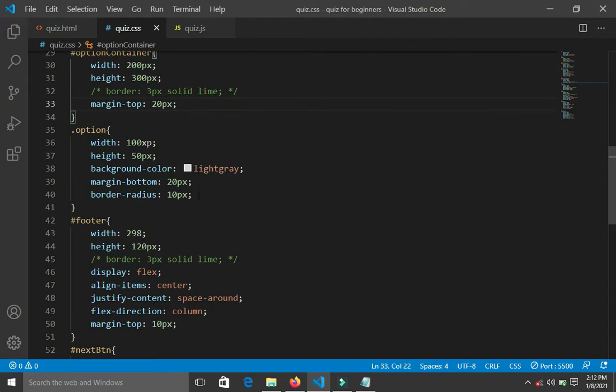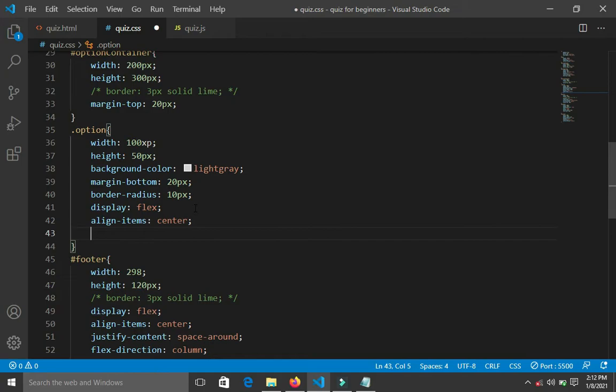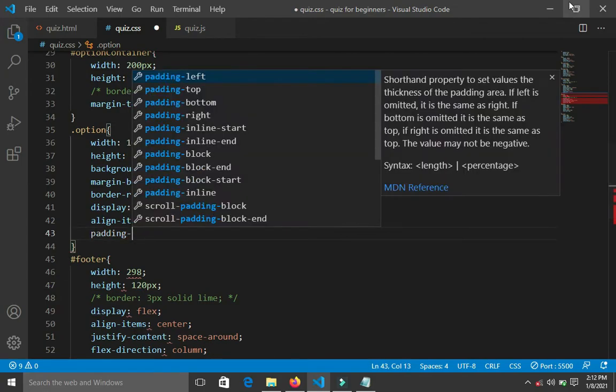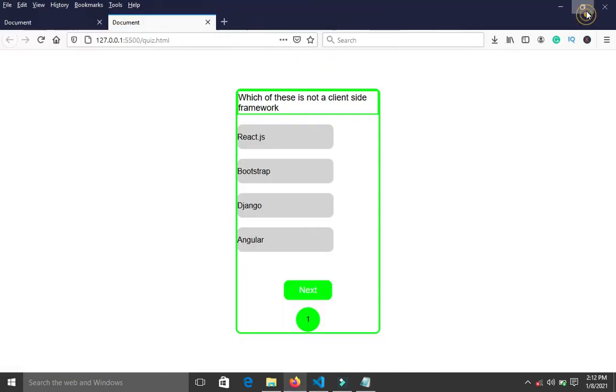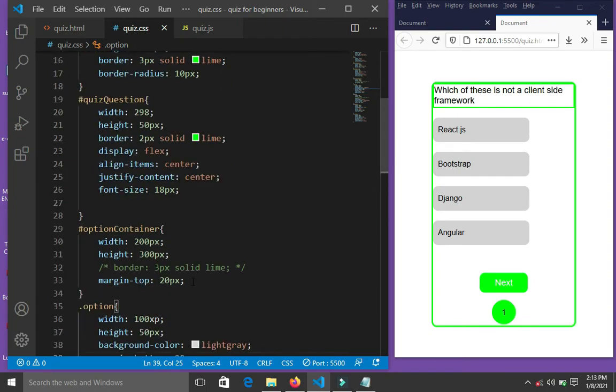After I've done that, I also need to add padding to the option. Padding left of 10 pixels. You can see now there's some space in between. Nice, that's looking good. Even to the option container, I'm going to add a margin left of 10 pixels.